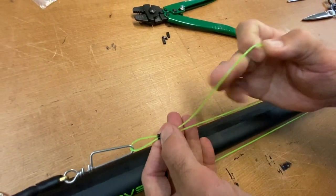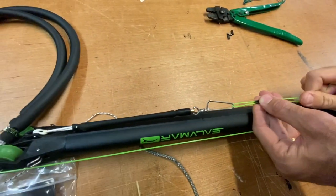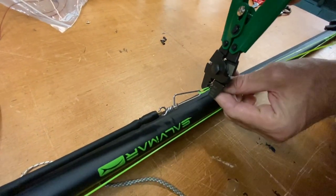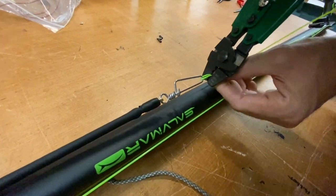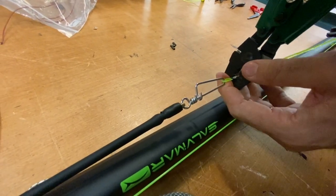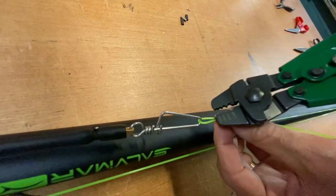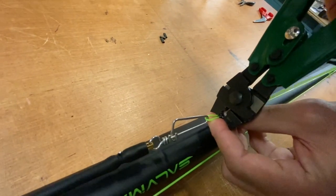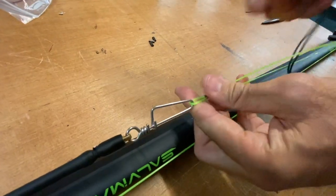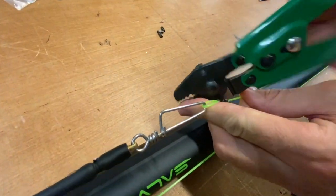Now we've installed the monofilament crimp on the other end. Pre-stretch your bungee a little bit — see how I'm doing that. Stretching the bungee takes away any sag problem; you don't want sag, otherwise your monofilament will shoot off. Try to flower the end of your crimp just a little bit, and use the right size adjustment on the crimping tool — that's 1.5 to 2.0; these are 1.9 crimps we're using. Now you have a clean crimp — tow it out 90 degrees, cut your tag end. That's done.